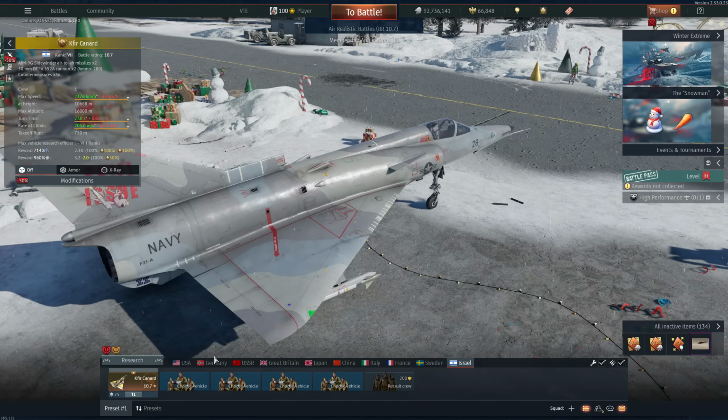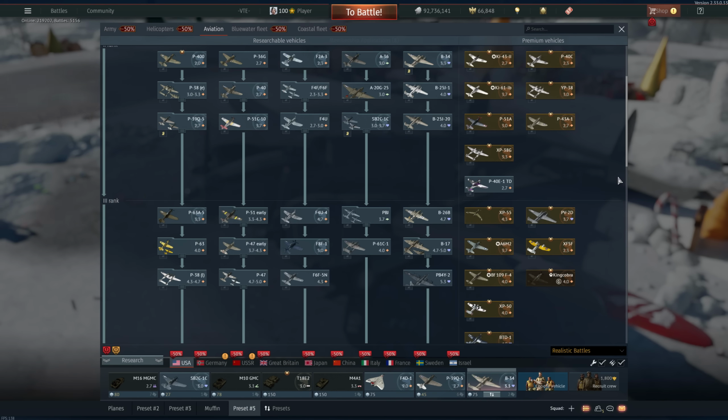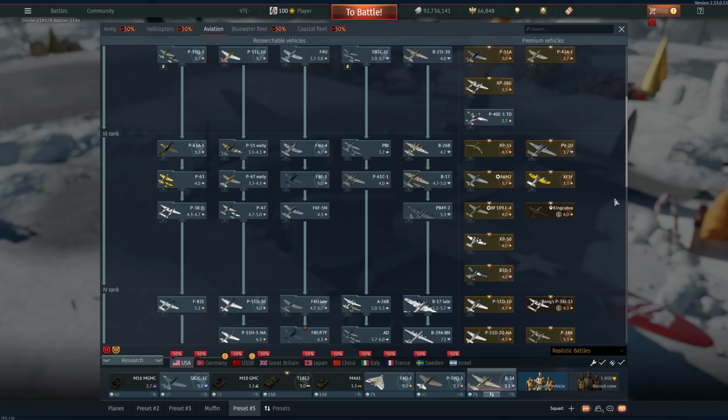Let's get right into the US tech tree. Tier 1 and 2 are basically to be skipped in every nation because, well, if you want an actual recommendation, there's really nothing to recommend at rank 1 and 2. It's most of the time a waste of money unless you really want a certain plane. But again, I've already made a video on that.